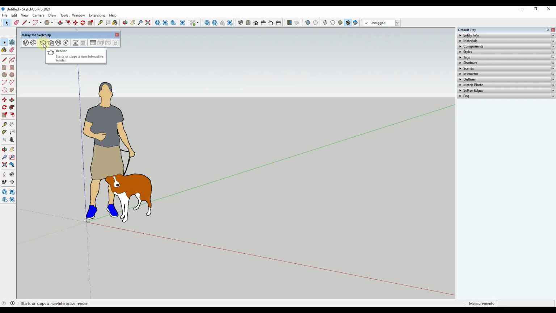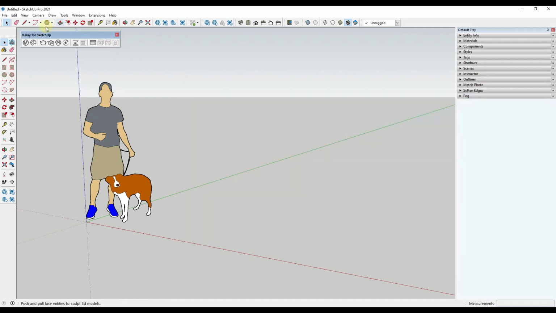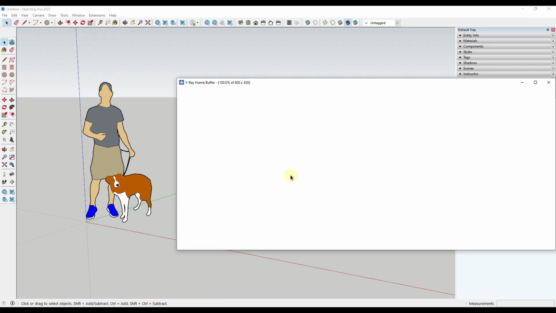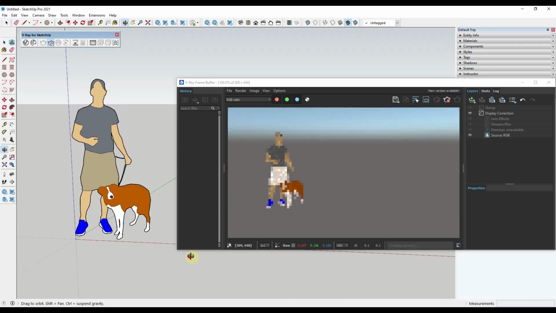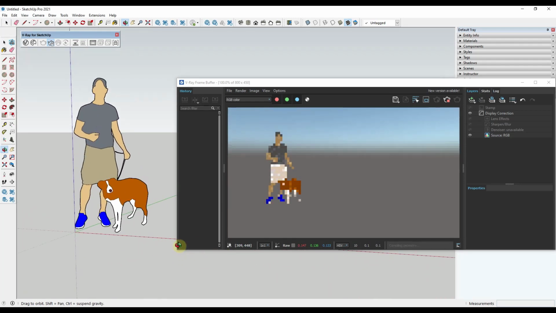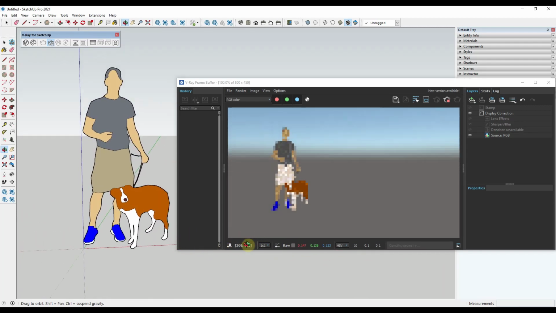Right here are the buttons that we can press in order to create renderings. For example, there's a button called the render button, which if you click on it is basically going to create a 3D rendering of your scene. To the right of that is an interactive render. What the interactive render is going to do is pop up a window that's actually going to update with your SketchUp window. For example, if I orbit in here, you'll see the view change in my render. If I adjust materials or add objects, you'll see that in here as well.